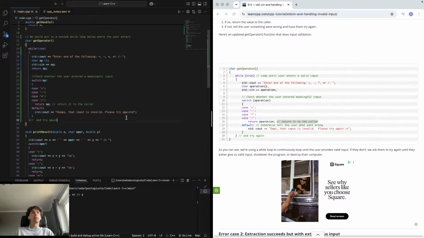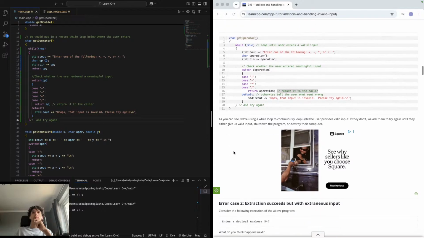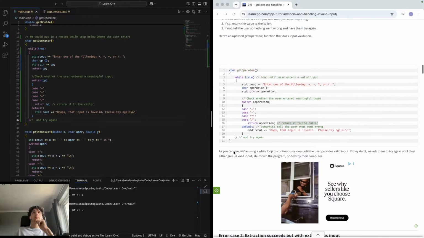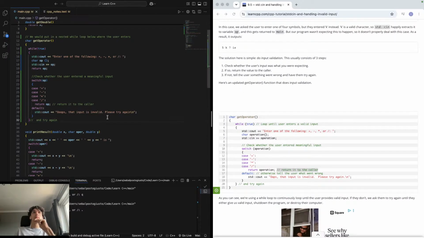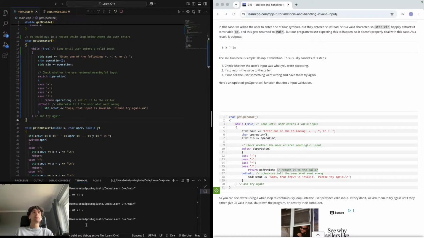Unless we need to do that. So why does that work but mine doesn't?